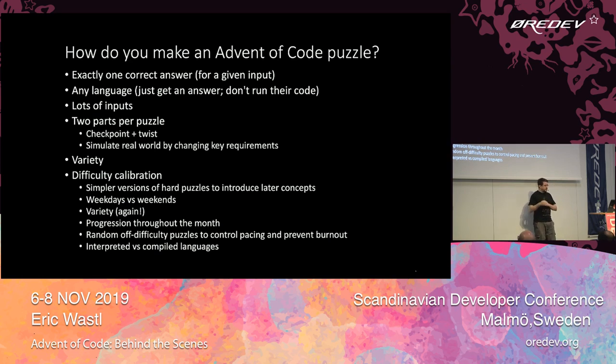What it ended up being was, as I started to build puzzles that were even a little complicated, it was convenient to be able to use part 1 to just make sure that the user was on the right track. So instead of having part 1 be the puzzle, part 2 is the puzzle, and part 1 just says, did you read the input correctly? Did you get all the numbers in there? Did you copy and paste it right, or whatever you're doing? Maybe you have to run a checksum over the values, or maybe you have to start implementing part of what you're going to need in part 2. Just, are you on the right track?